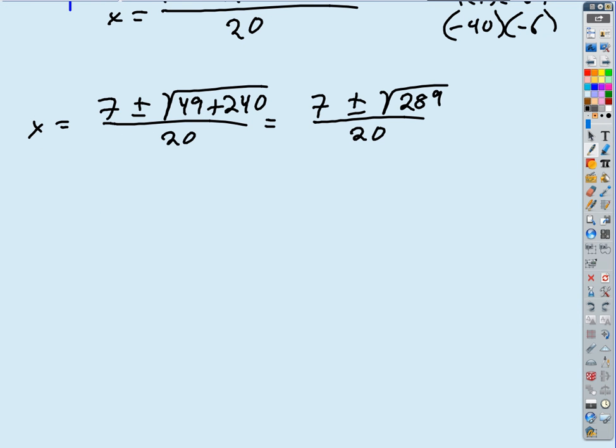Is there a way to simplify that on the Desmos calculator, or are you going to have to do the branch thing? If you do the square root of 289 on Desmos, if it's not a perfect square, then you'd have to do the branching thing. With 289, you're going to have to work pretty hard to find anything that goes into it, because 17 is prime. The only factors you're going to get are 17 and 17.